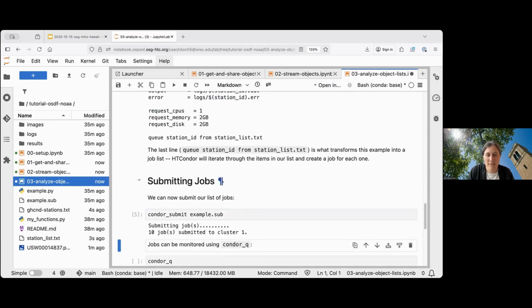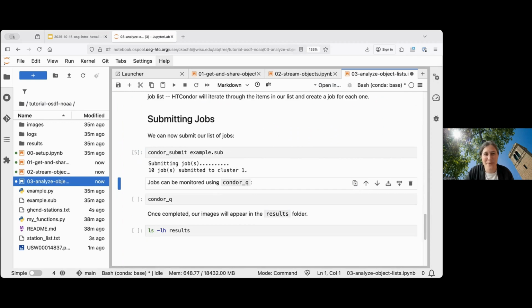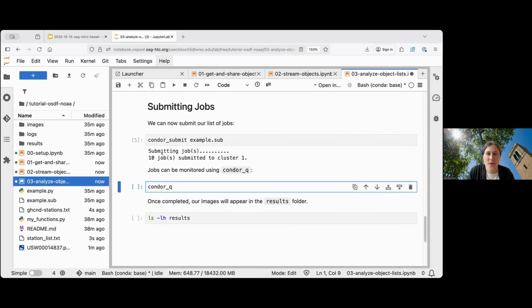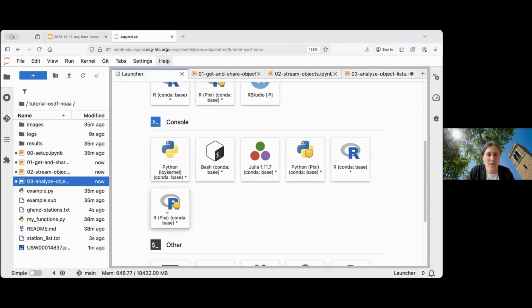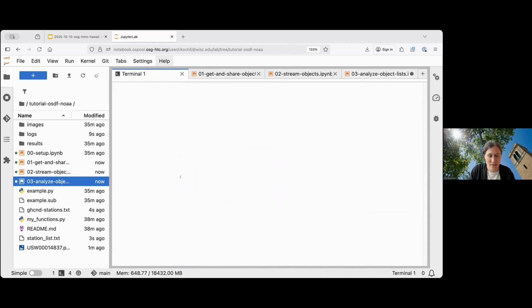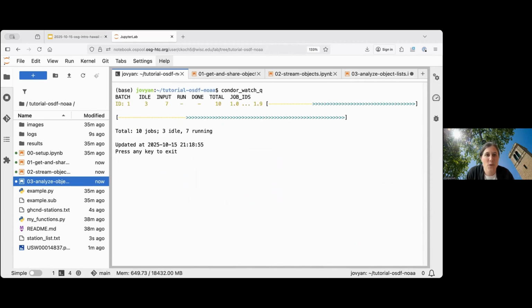So if all goes well, that is indeed what happened, which is great. And we can use the same tools, condor_q, condor_watch_q, to look at our results. Let's do condor_watch_q because it has fun colors. Yeah, so here we're transferring our input data. Hopefully these switch to running soon. And again, this is just 10, but from our perspective, there's no difference between like 10 and 10,000 in terms of how easy we want it to be to submit that many jobs.